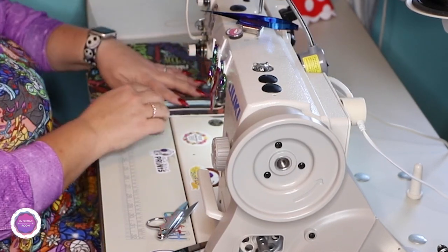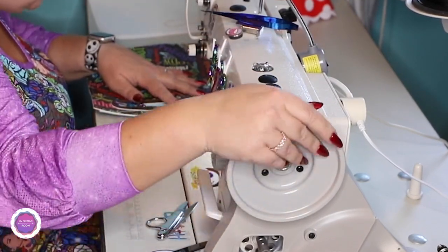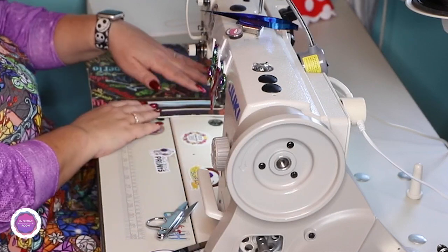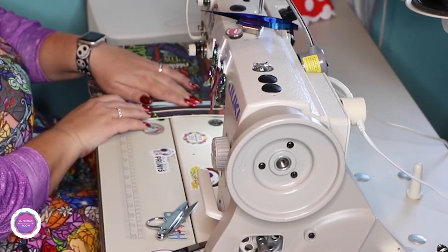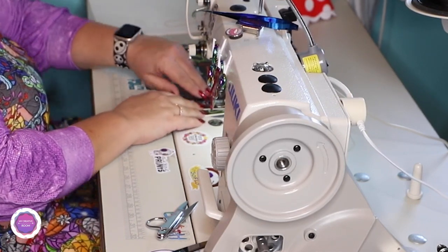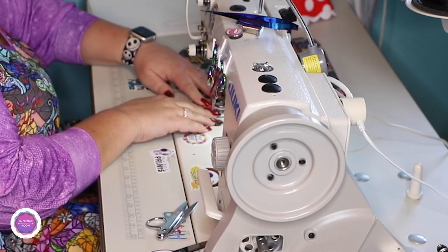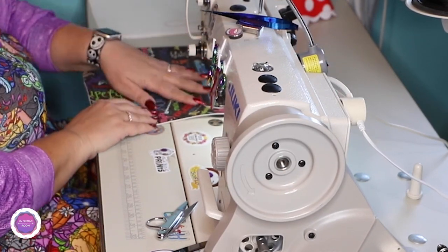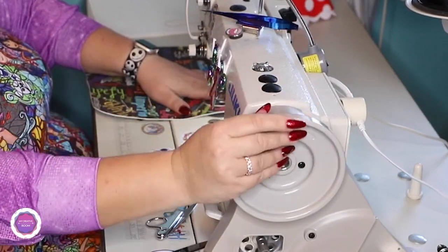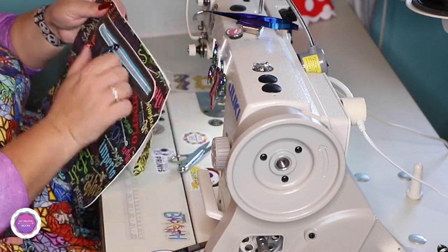Again, I'm not back stitching. I'm going to tie this off at the end. I'm going to pivot, and I'm trying to pivot with the needle down just for perfection purposes. But obviously you don't have to do all of this. You can relax sew, not stress sew. Okay, move your zipper pull away. Pivot with your needle down. And then go and end the stitching in the first stitch that you made. Okay? No back stitching, we're going to pull the threads and we're going to tie it off.